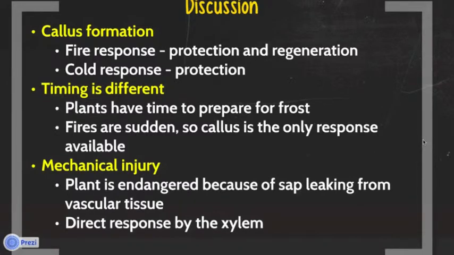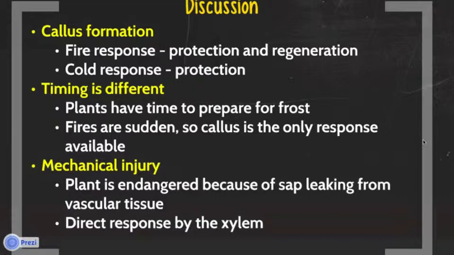Fire injuries are, therefore, relatively more difficult for plants to endure, as the plants have to both protect themselves and regenerate tissue with one immediate response, callus formation. Similar to fire injury, mechanical injury is also a sudden shock to a plant. However, as opposed to secreting protective structure, callus, after mechanical damage, vascular cambium seals off the damage directly with xylem structures called bordered pits, located between sclerites or vessel elements. The reason for it is that in fire damage, it is crucial for a tree to compartmentalize the damaged tissue, which is done by secreting an additional substance. Mechanical injury, in contrast, involves the vascular tissue directly and is dealt with directly by xylem cells.